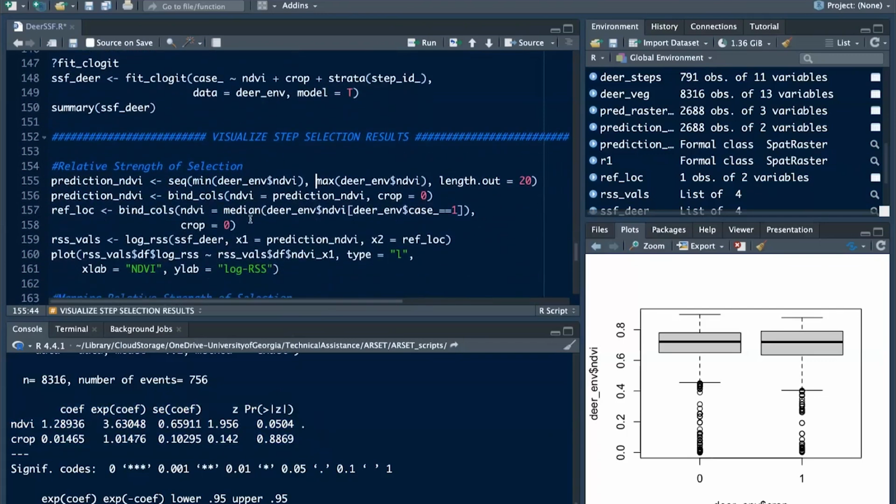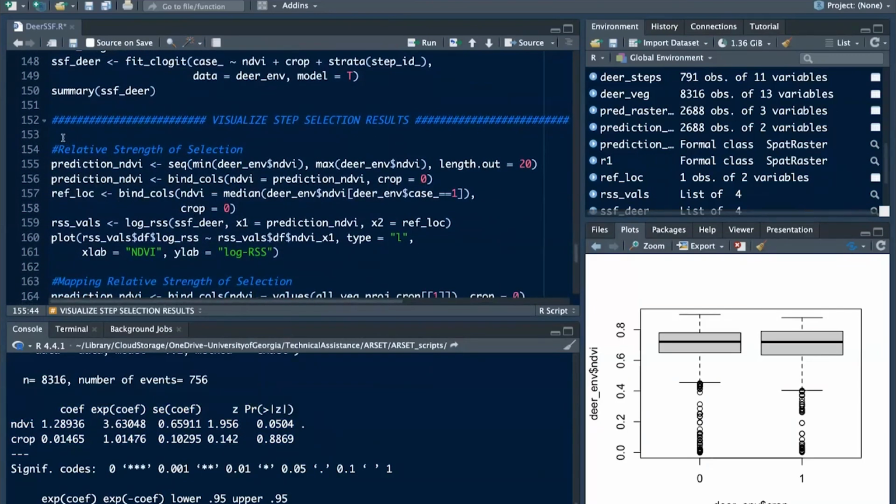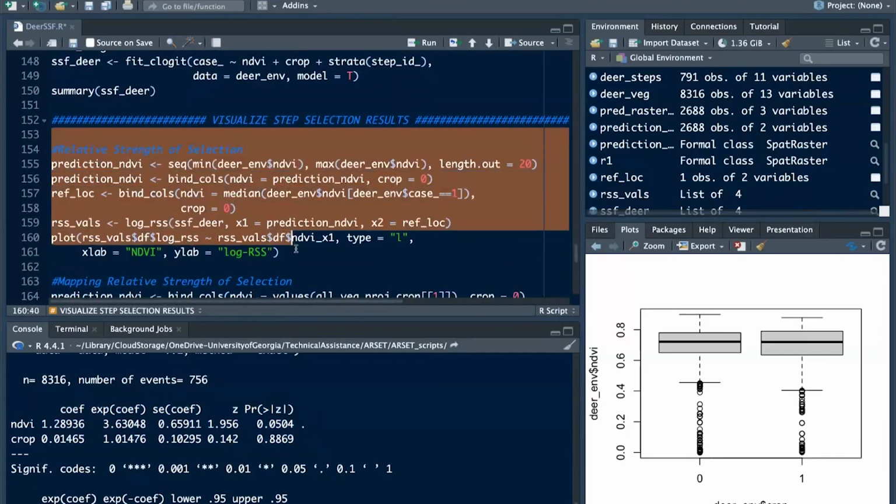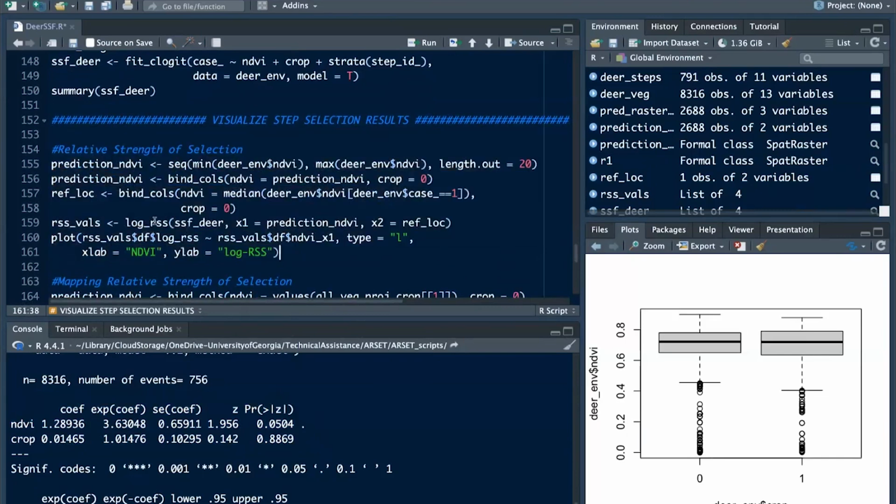And we can visualize these results again using a few functions from the amt package, most notably this log_rss function, which will calculate the log relative strength of selection at a series of points, x1, relative to a reference location, x2.